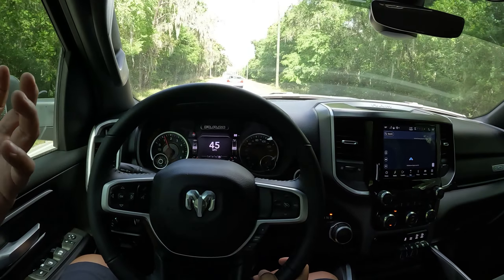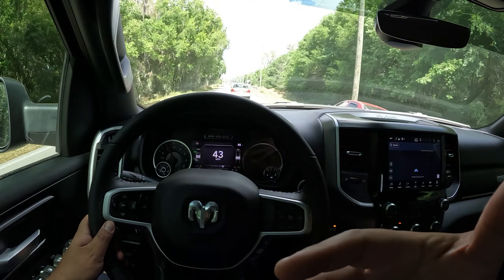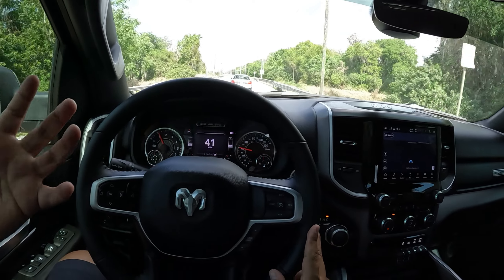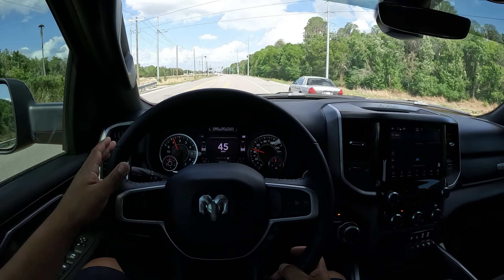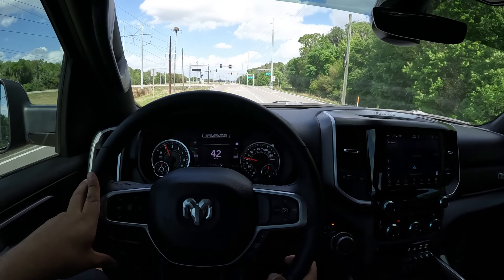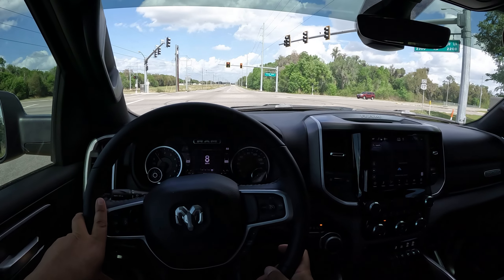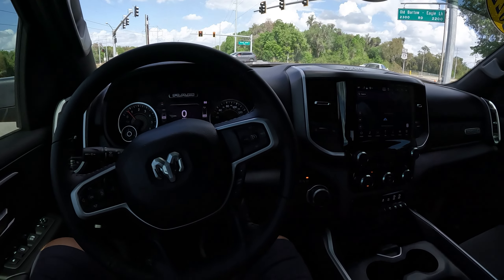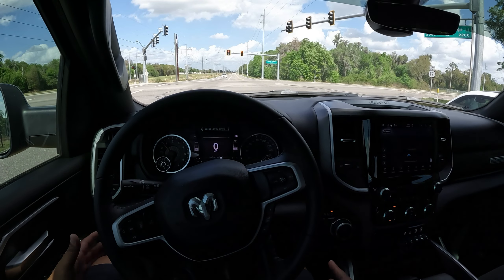The suspension is base model but still gives a super smooth ride. I'd love to get into a TRX, which is a much more aggressive truck, but this still feels really good. I love the V8 sound — if you're an enthusiast you've got to have that auditory experience. The brakes feel really nice with plenty of power, slightly a bit firm but do a good job. Fantastic interior, everything right at your fingertips. I love the cloth seats — they feel so much better than leather to me.